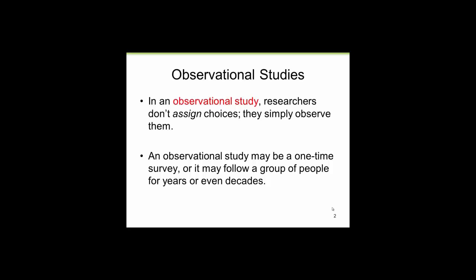And observational studies are often used as preliminary studies, but they can also be used where experimentation is unethical or impractical. For example, it would be unethical to assign individuals to be exposed to asbestos and then follow their health over time, as an experiment would do. But an observational study of workers in a field where individuals are normally exposed to the toxic substance could provide useful information about its short and long-term effects on health.